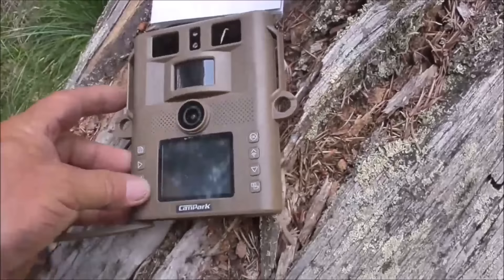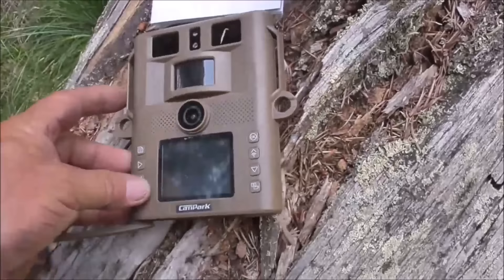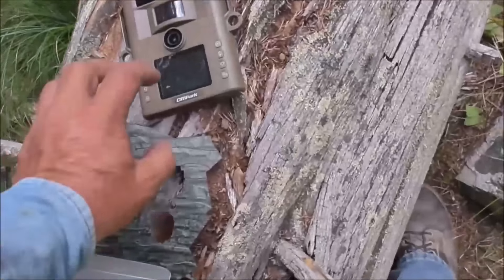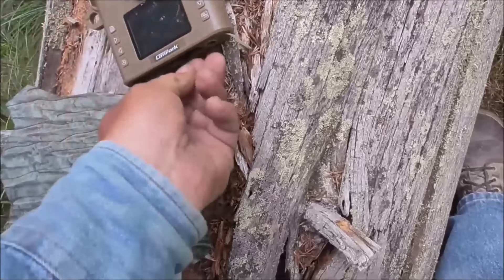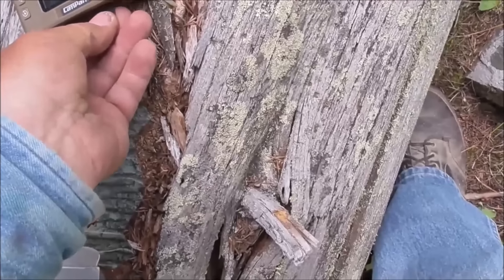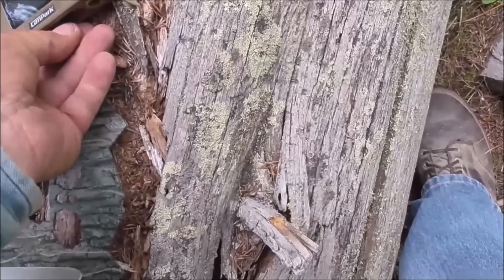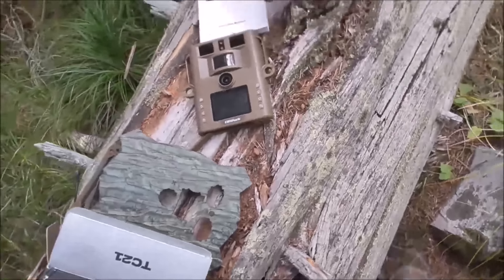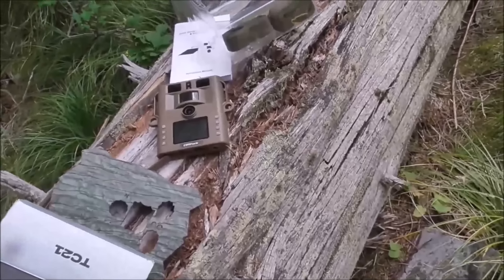As far as I can tell, this one does not take any batteries. This camera takes those little itty-bitty micro SD cards - little bitty things. What's kind of funny though is I had one that quit working, one of the bigger camera cards. I tore it apart and that's all the bigger they are on the inside anyway.